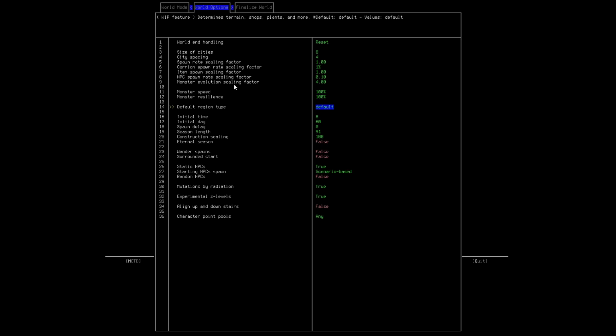So again, default region. Again, this is where it determines the shops, the plants, and whatnot. This is a work in progress feature. Use at your own risk. Initial day 8, initial 8 o'clock in the morning, day 60. And spawn delay, again, how many days after it counts? You can go in there and set a spawn delay and throw it in there so that you have the evolution that happens, because every time you do this, it continues the monster evolution.